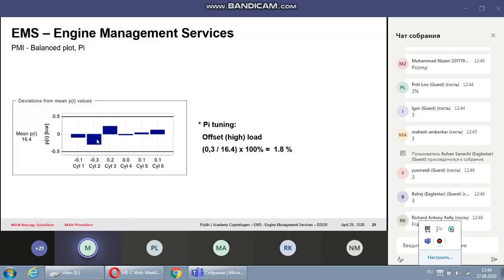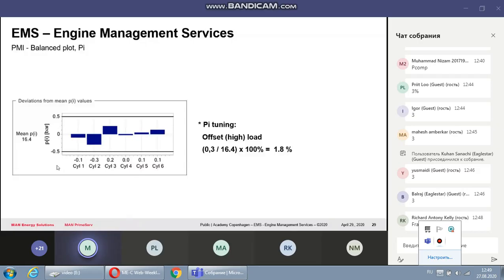So when this goes up, this will also come down a little bit. Maybe this will also come down a little bit, because of the more load taken by number 2 cylinder. So that is why I told you, wait for at least 20 minutes. Now we go for P compression.